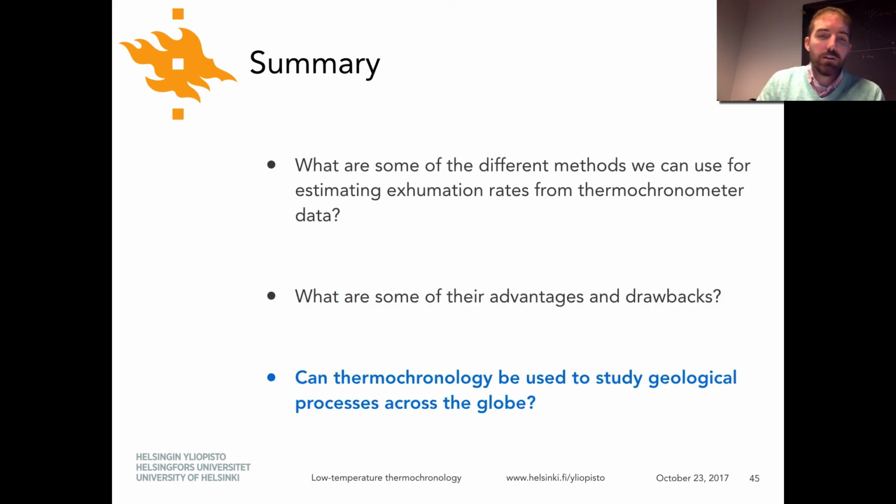All right, so then the last thing here, can thermochronology be used to study geological processes across the globe? Yes, of course it can. We just saw an example. There are some complications when you go to places like where we are here, because the ages get older, and sometimes older ages don't quite behave the same way as younger ages. The systems can start to act a bit differently for very old samples. But of course we can use thermochronology essentially everywhere that we can find datable minerals. It's just a matter of how you interpret the data, and to me, that's where the really interesting part of the science is.